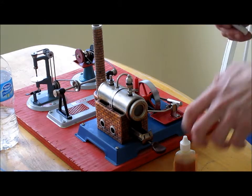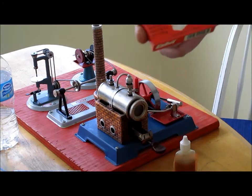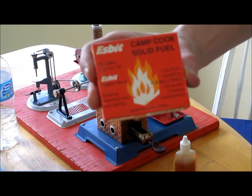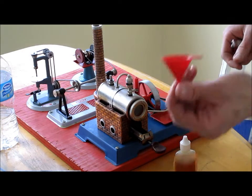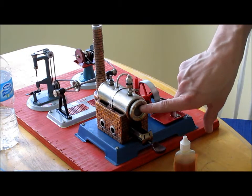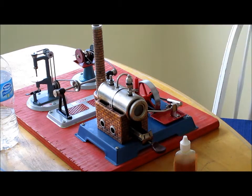Here's basically what you need to run this little guy. This is your fire here — you get these little Esbit cook tablets. These are actually not too bad. Funnel, of course, here — you put your water in your boiler. I usually fill this thing about three quarters of the way full and that means you've got something pristine. There's no water in here yet, but I'll do a live demonstration.